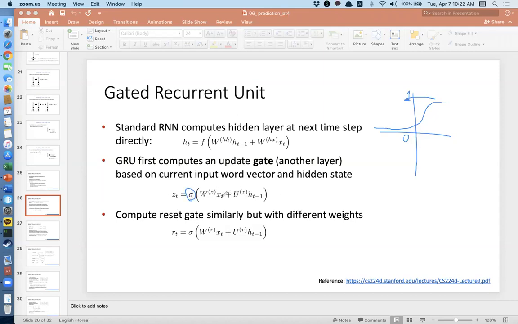So you do some mixing of the current input and the previous input using a new set of parameters, WZ, UZ, and that becomes your update gate, ZT. The update gate is like passing information or not. The reset gate is forgetting information or not, which is why it's named the reset gate. It uses a new set of weights, WR and UR, and it's the same thing: mixing the current input and the previous input and putting it through the sigmoid function again, because we want to reset or not, forget or not. So ZT and RT will be vectors of values that lie between zero and one.